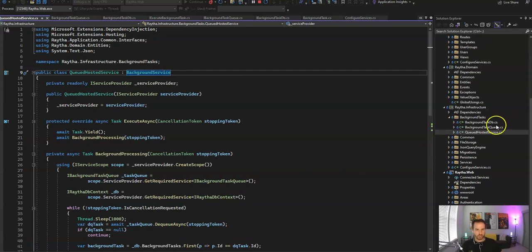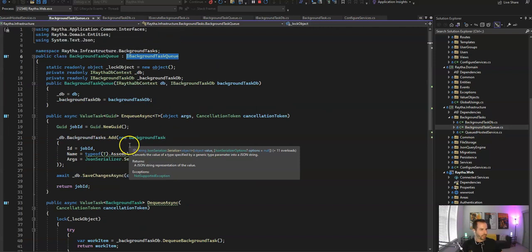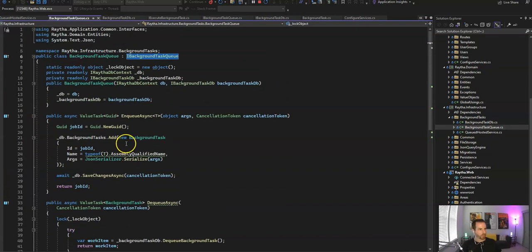The first one I want to show is BackgroundTaskQueue. That's this one right here. And this one's actually kind of simple. We inject the Entity Framework database. We will also inject the IBackgroundTaskDB, which we're going to cover in a second.